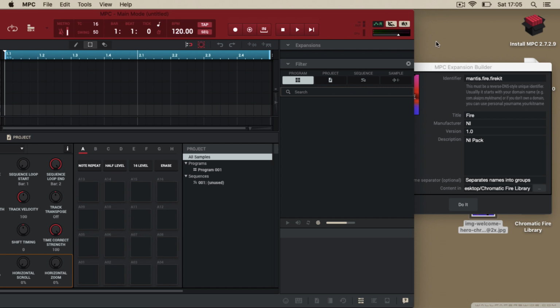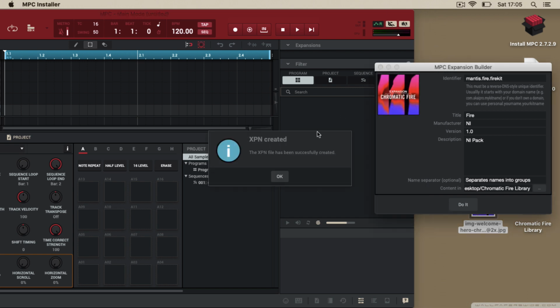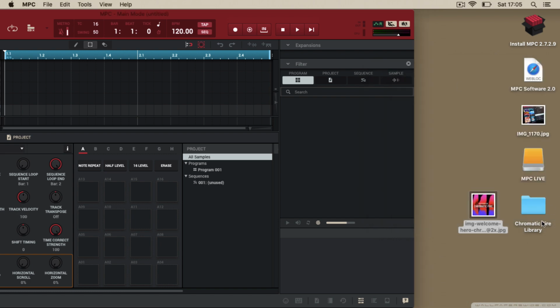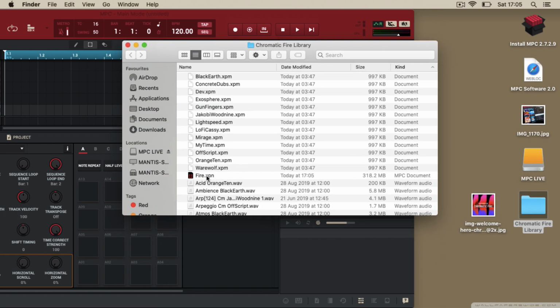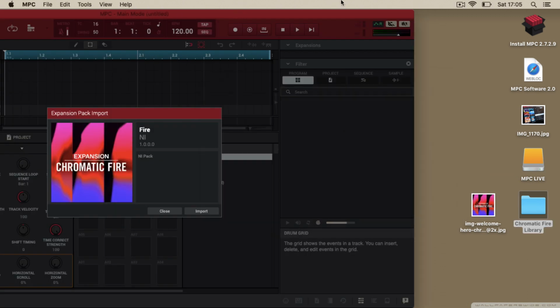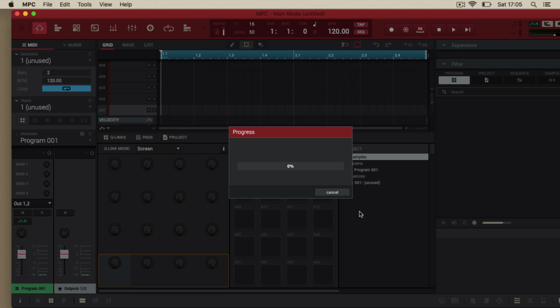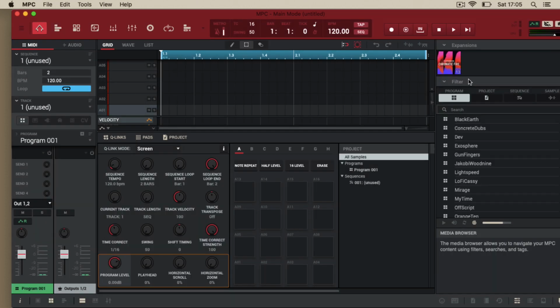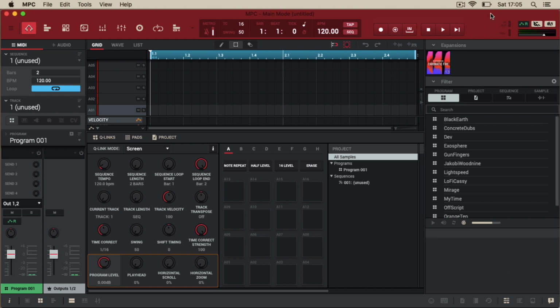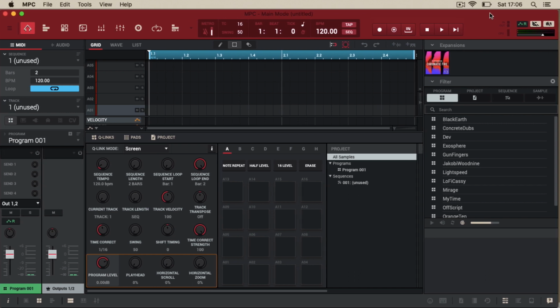So now the next thing you need to do, once that's been created, as we can see it has been created, is go into the folder and drag this XPN folder onto the MPC software. Okay, and once you drag it in, you will get that pop-up. What that pop-up is just allowing you to do is import the new program or the new expansion pack into the software. So we do import. And what you'll soon see is it will pop up here on the right-hand side showing expansions. So what this means is that it's not quite on your MPC just yet. It is in your software.